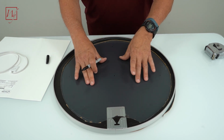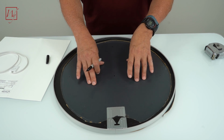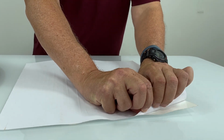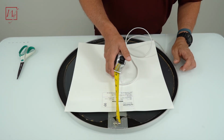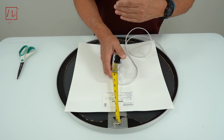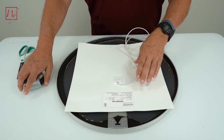That's why we're attaching it to the back of the glass to get better adhesion, better heat getting to the front of the mirror, which means better defogging. Now I'm going to peel back 2 inches of this backing to get it ready to put onto the back of the mirror. Now we made our 2-inch marking here before. That helped us locate the electrical box. The 2x3 electrical box that we put in the wall was predicating where we put our screw hole. So now we just need to line this up to the marks that we made.